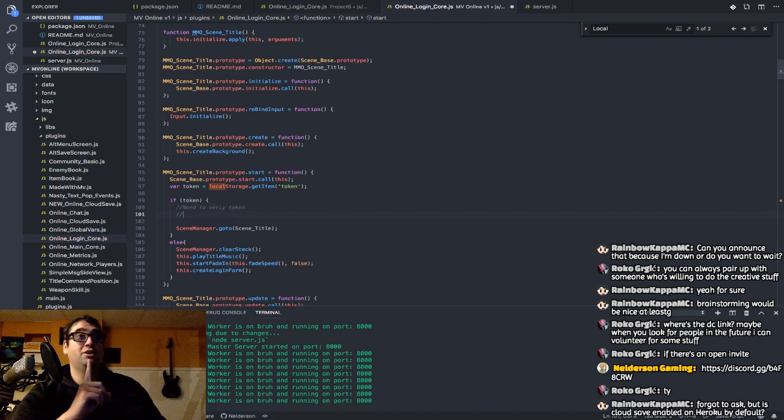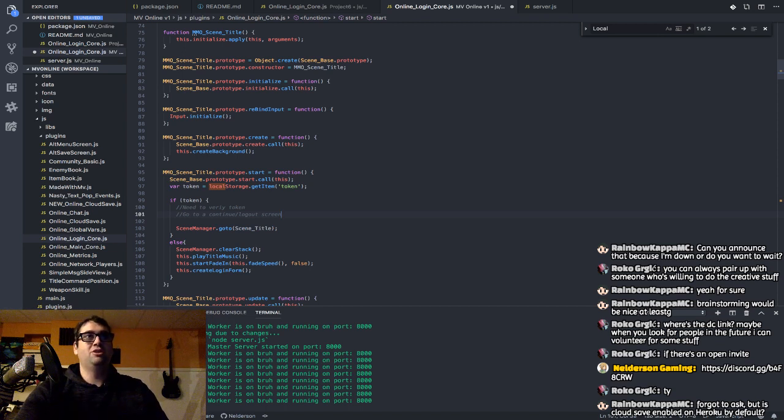So verifying the token is saying we have to go to the server. We have to say, what's my username? Am I valid? Is this token valid? Like, we need to make sure this is valid. Okay, then we need to go to a continue / logout screen. Okay, so we need the ability to log out. Okay, we need the ability to clear the token and to go back to the login screen. Very important.